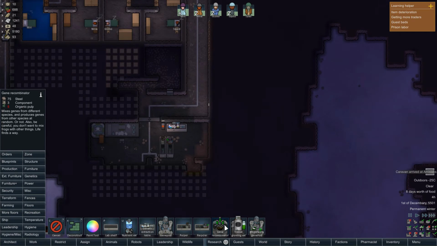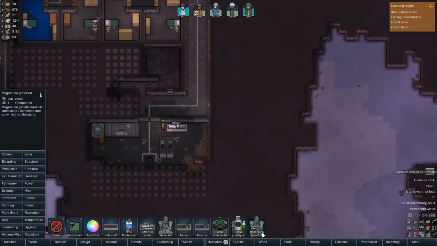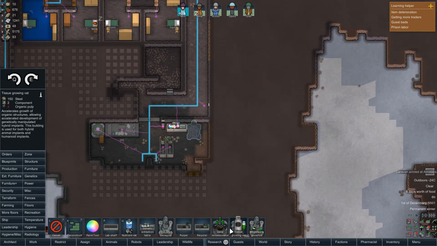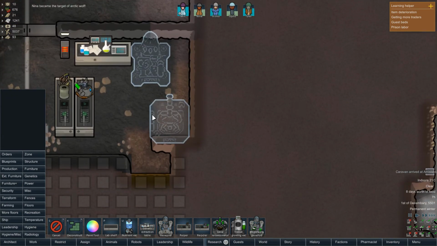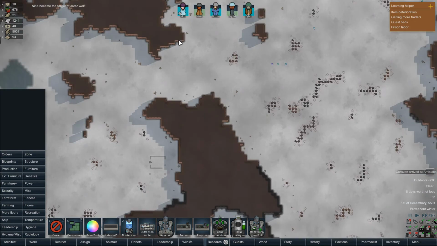In that case... Tissue hybrid implants for humanoid implants. We're definitely going to want that. And we can go for this too, for megafauna. Okay, let's grab this one first of all. And I do want the genetic recombinator. Hang on, let's make sure I'm building in the right place. An Arctic wolf, now you've become a target.